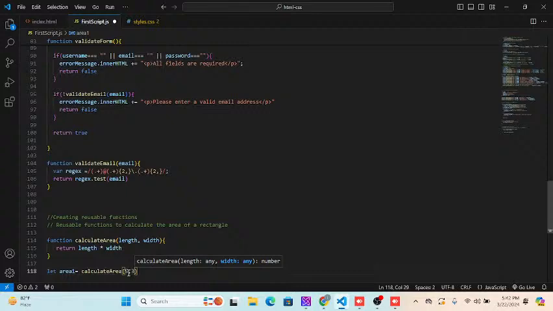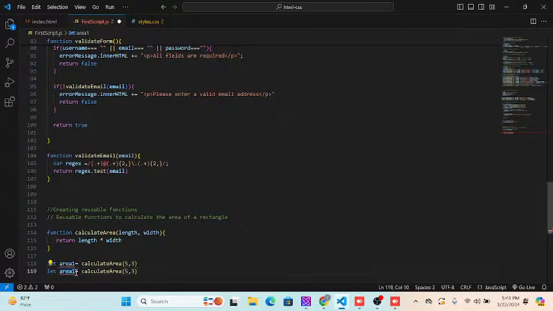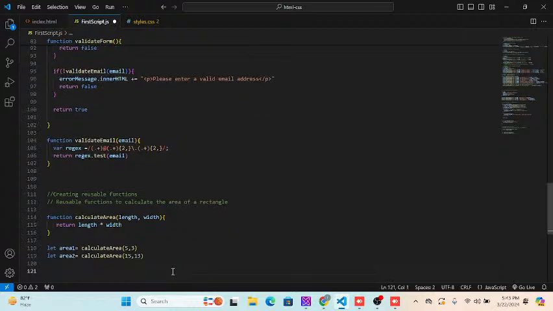Okay, now in the same way you can take lots more areas with different values. Let me copy the same line and paste it below, and this time the variable name for the second one is area2, and I need to change this. For example, this time the length is 15 and the width is 30. So in this way you can write lots of variables with different length or width. Now I'm going to log it to see whether the calculation is correct or not. We basically use console for development purposes. So here also I'm going to use console.log.